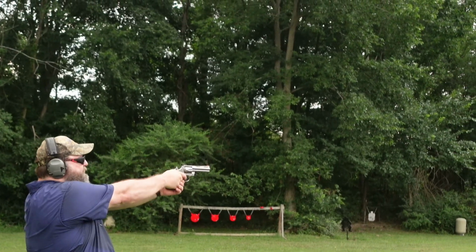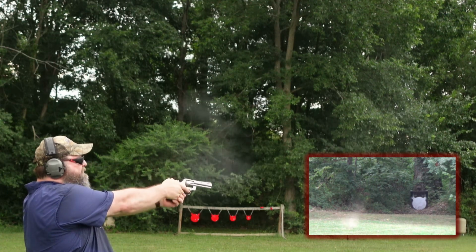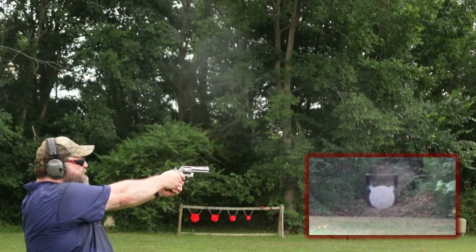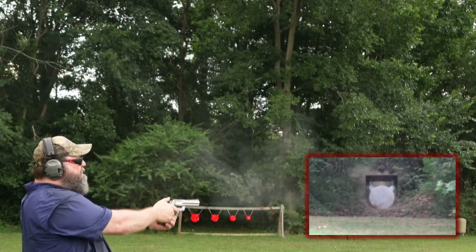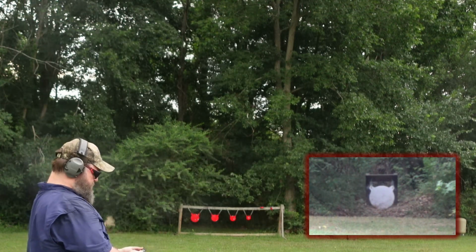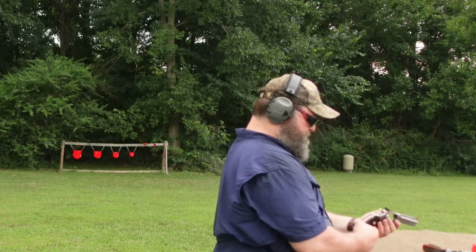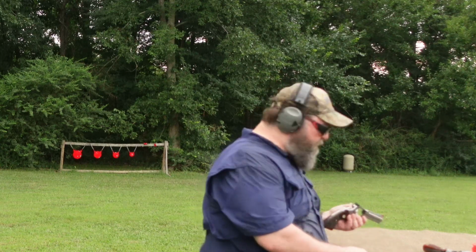Let's see if we can hit anything out here. Shouldn't have to hold up at all with a .357. Well, maybe I do. I saw that. Well, I think I'm still going a little low. I don't know where these are going. I am really shocked I'm not hitting that plate. Really shocked. Really disappointed. This isn't the kind of celebration I wanted.